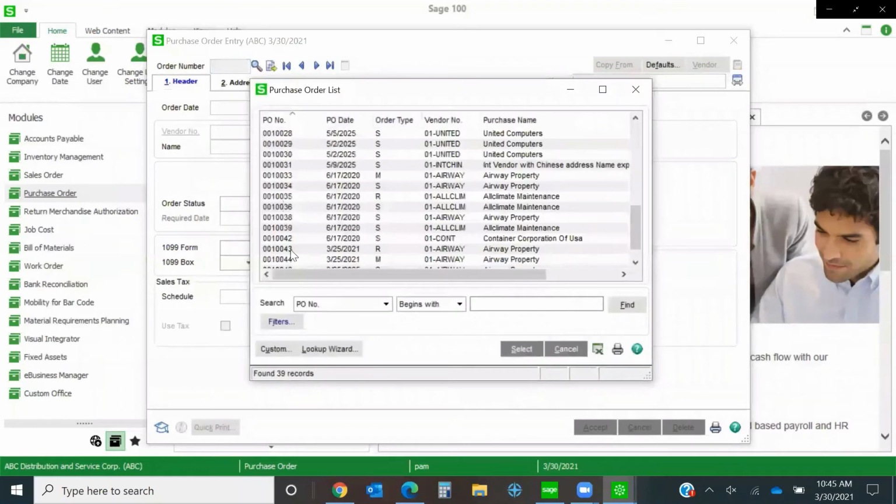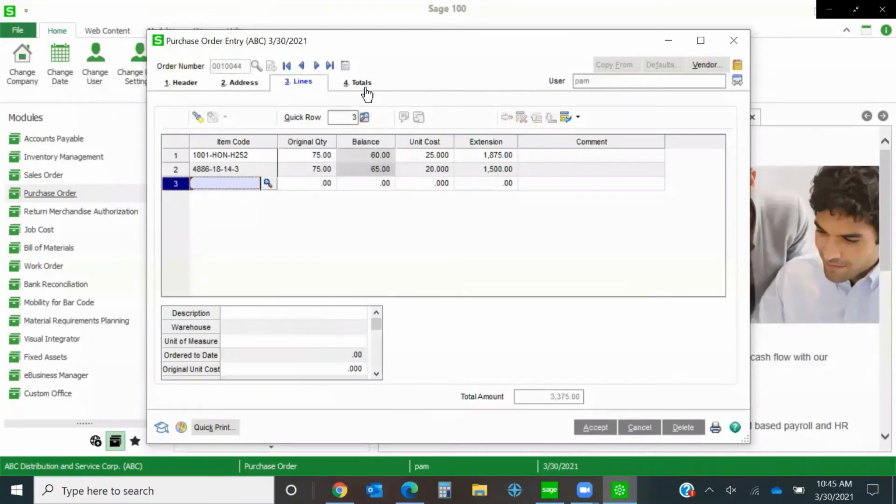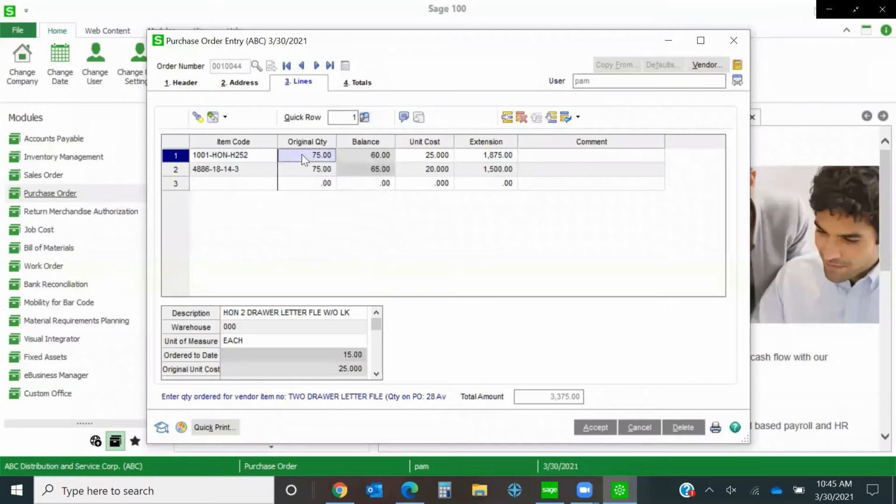And if I go back and I look at my master order and go to my lines, go to my totals. Oh, I'm sorry. This is right. So when I look at my item down here, I can pull this ordered to date column up if I want to see it up here. But it shows the original quantity on my master order. I can see how many were ordered to date and what my balance is left on this master order. So I can track how many I've ordered against this master.